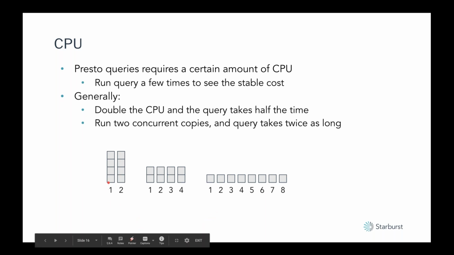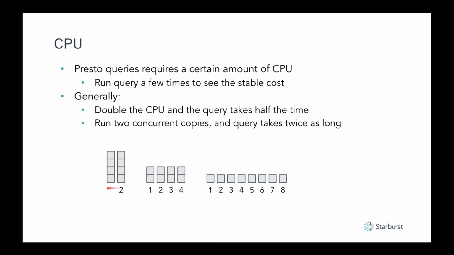So in this first case, if I had 2 queries that each took 4 units, the system is going to try and fair share. Using the normal scheduler, each one is going to take the full length of the stack, so it'll put basically 1 on each system and fair share the CPU. As opposed to if the ordering were different, where maybe one query completes immediately and the other just sits in a queue for half the time and then runs. So there's a lot of complexity in terms of ordering, but generally more CPU is going to reduce the overall query time.